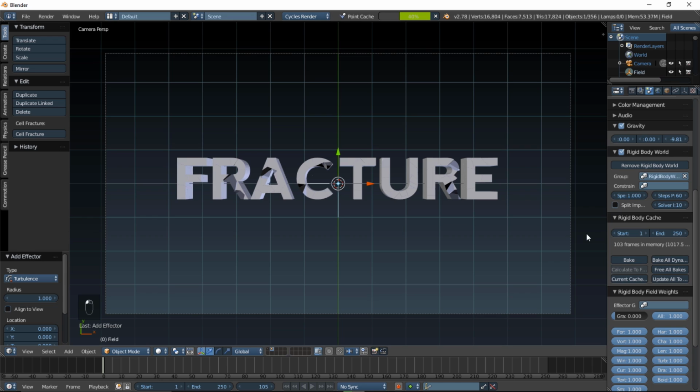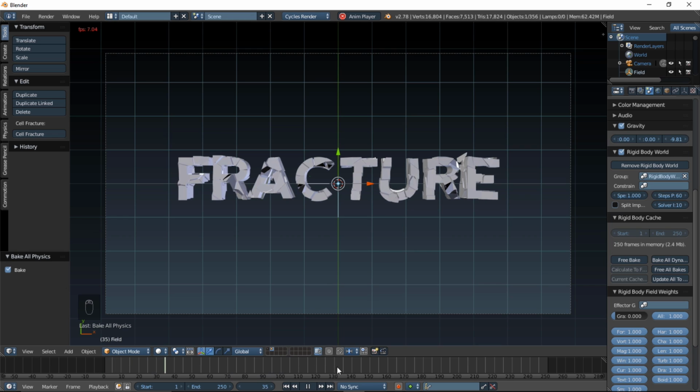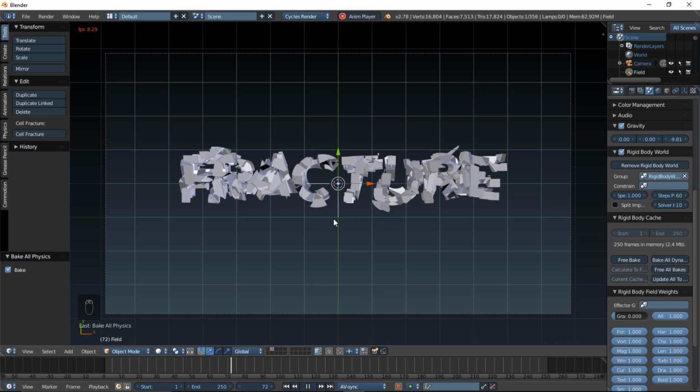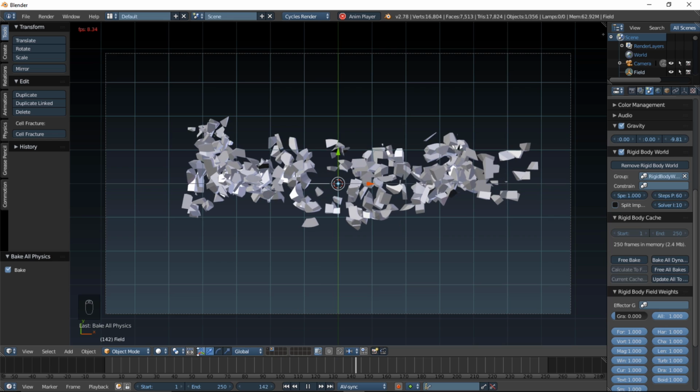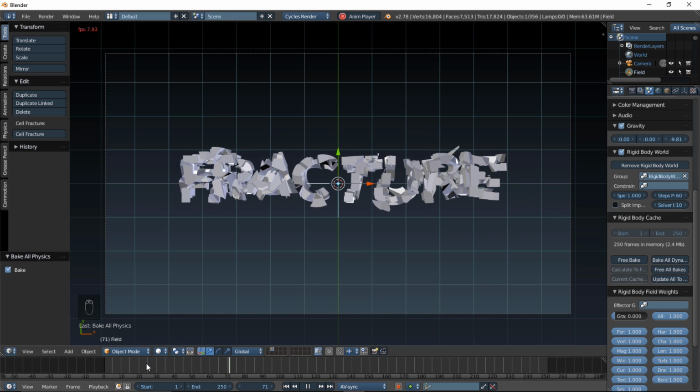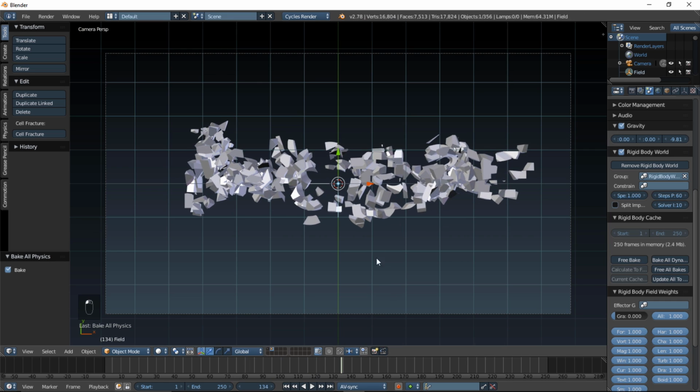And now we're just going to wait for Blender to finish baking it. So it's 250 frames, and it's going pretty fast. Now it's pretty much done, and you can play this out. And you can see we've got the fracture coming out. Now you can change it to AV sync so we get it playing a little bit more accurately to how it should look. And that's great. But this is our text breaking apart, and we want to make it come together, and that's what the tutorial is all about.